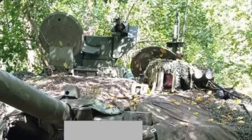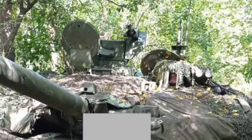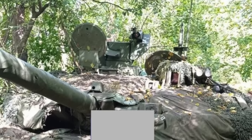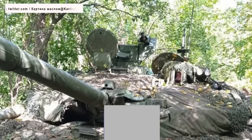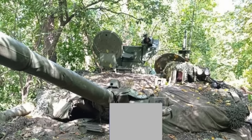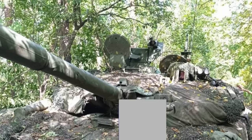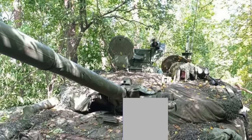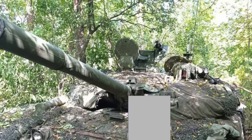In the last few weeks, a significant turnaround has been seen in the Ukraine-Russia conflict, with Russian forces having to retreat from several places. Some of these pullbacks have not been done in an orderly manner, and this has resulted in Russian forces leaving behind a large cache of weapons. While all of these will be very useful for Ukraine, a particular one is possibly one of the most prized captures.